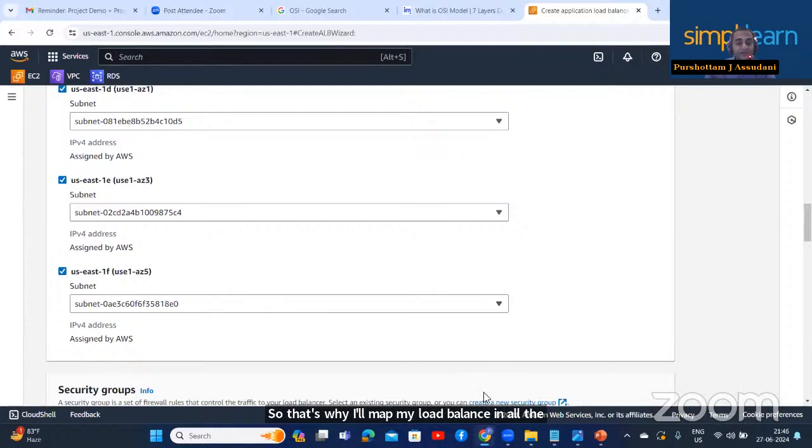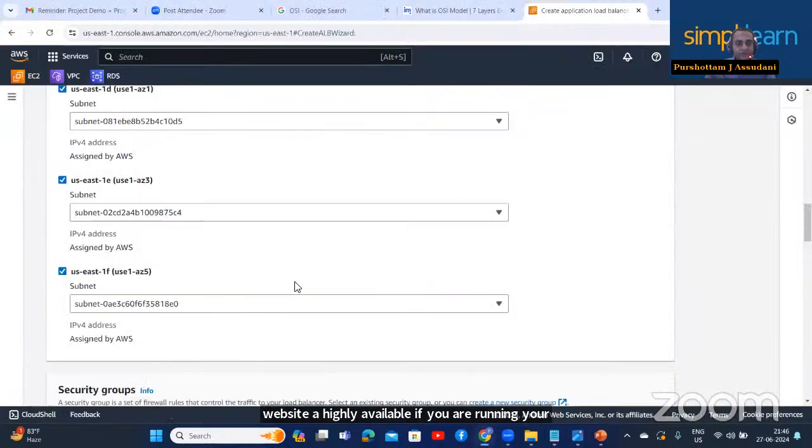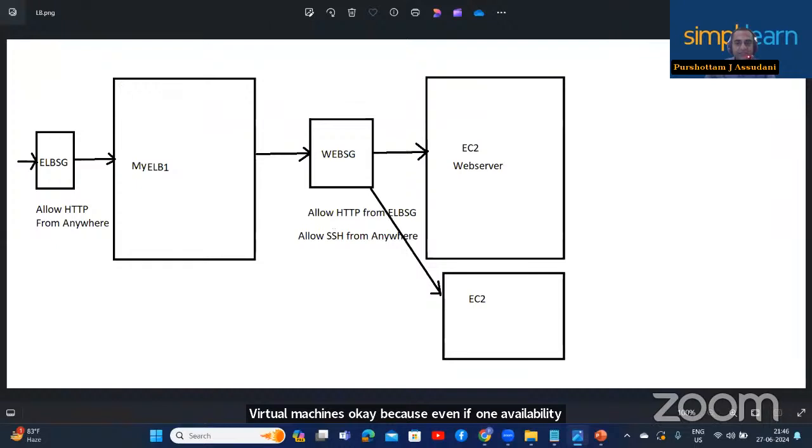And guys, if you have your virtual machines created in different availability zones, that will make your website highly available if you are running your website on these virtual machines, okay? Because even if one availability zone goes down, the virtual machines inside that availability zone will go down.